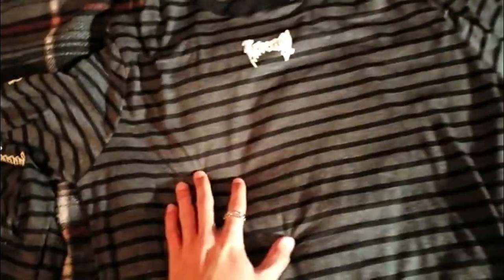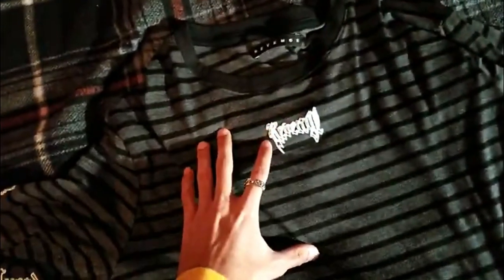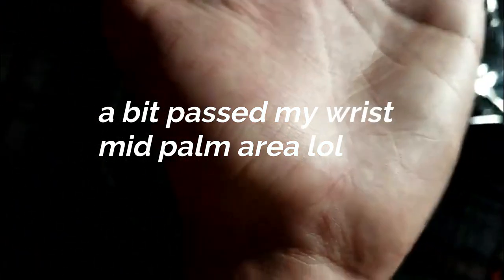This is a little small. I am 5'10". I don't know if I mentioned that. It's not too small. I already tried it on. I'm not gonna cap, but yeah, it is a little small. It goes up to about right here, this area. So if you guys are about my size, get a large. The sleeves are not too long. They go up to right here, so yeah, my wrist. Hold up, I can't point to it at all. I can't show you guys at all where that goes to.